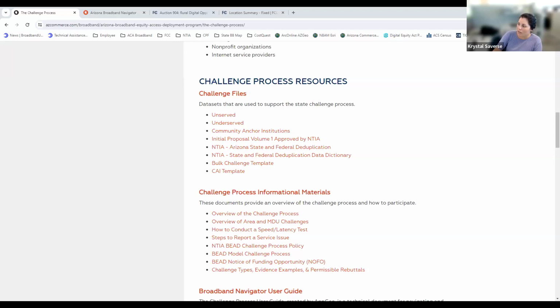So if it does not have that service, you'll just say not served here. So once you've filled out this information, this will greatly help your challenge for the CAI, and we can add the CAI to our list of CAIs.